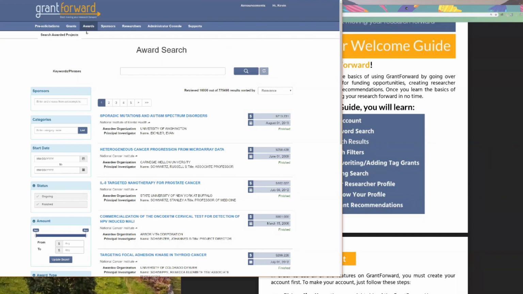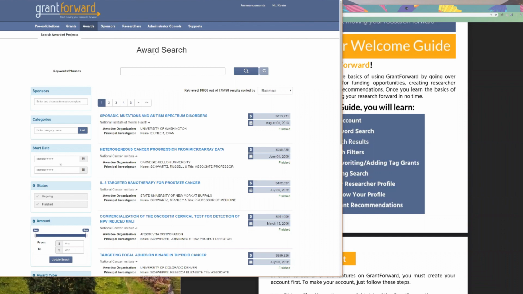So why do we have this? Because GrantForward aims to support the entire pre-award funding information need. Pre-award means before money is wired into your account.